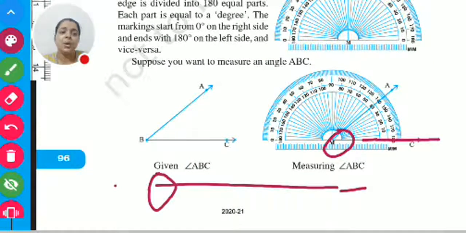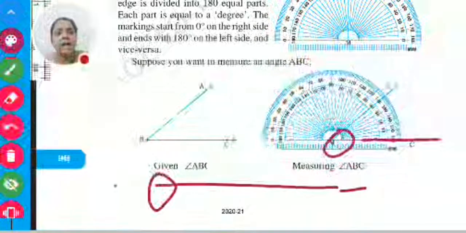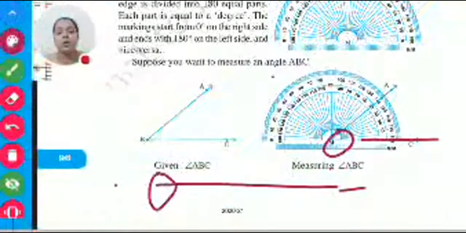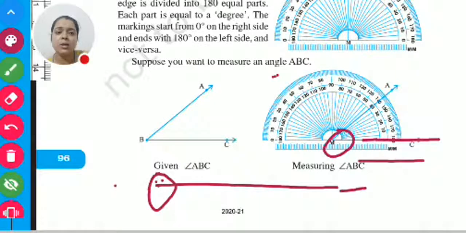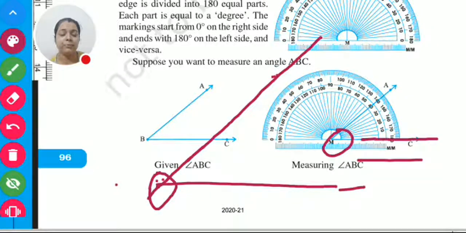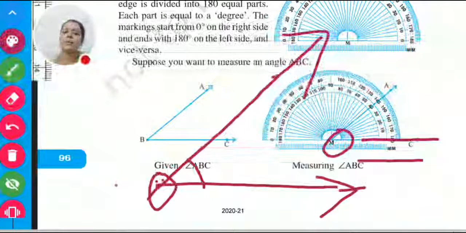With the help of that, you just point out this angle over here, a dot, just like a dot. Don't make it thick. If you make it thick, it will be wrong. Then this dot and this dot should completely match, and with the help of a ruler or with the help of this scale, you just draw a straight line over here so that there will be no problem. Means it will be a straight line. And now put an arrow over here and give the name like this. And here becomes the angle. So these are few things you need to focus on.